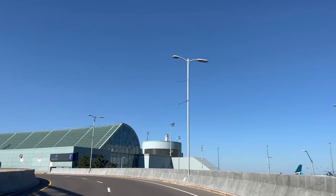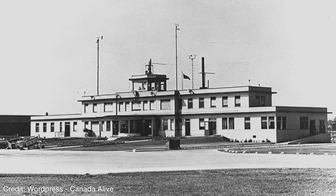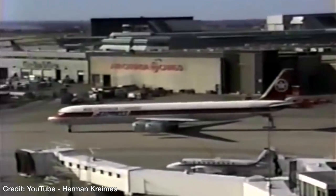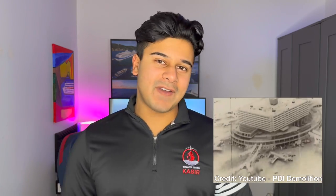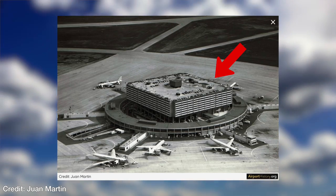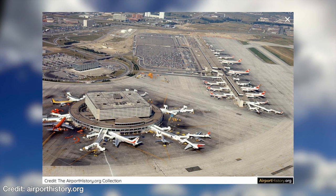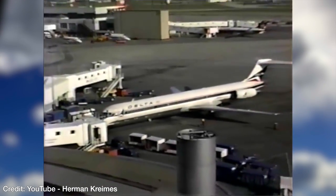Terminal 3 is relatively new too, going up in the early 90s and touted as revolutionary at the time of its construction. YYZ began as Malton Airport and was renamed in 1984 to Lester B. Pearson International Airport after the Canadian Prime Minister. At that time, the airport looked vastly different, including the much smaller Arrow Key 1, which featured a parking garage as well as an observation deck. The plan was to have multiple of these smaller circular Arrow Keys, but their limitations were noticed given that they couldn't be expanded easily and that traffic was also increasing rapidly.